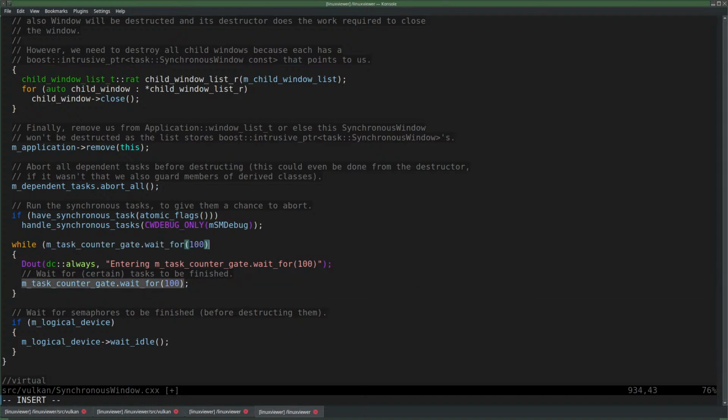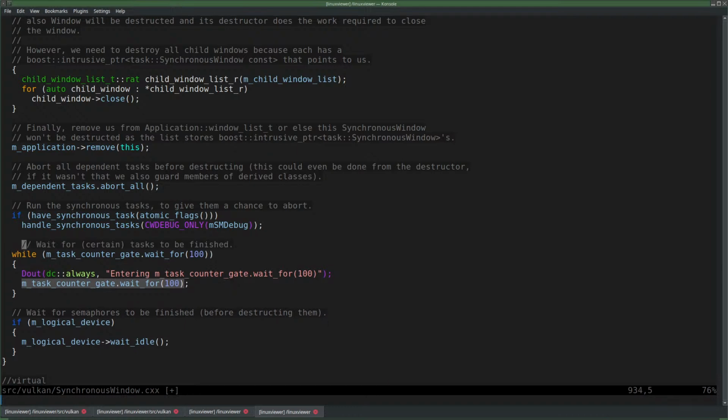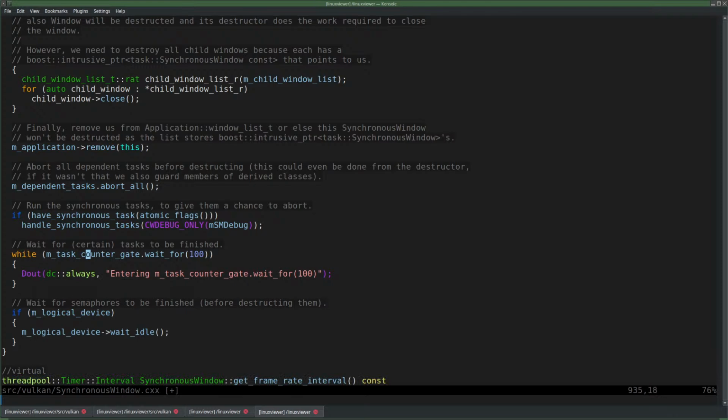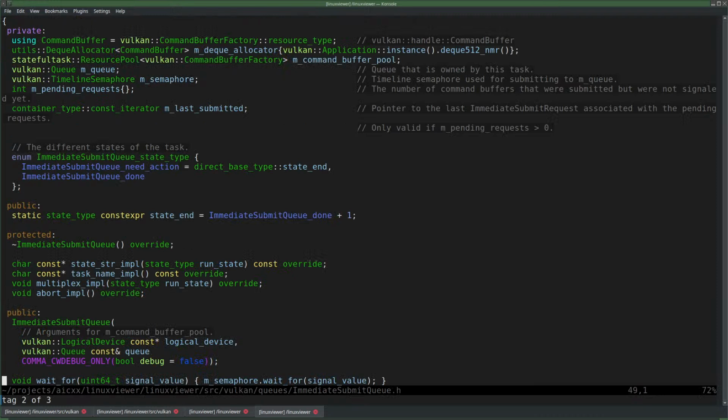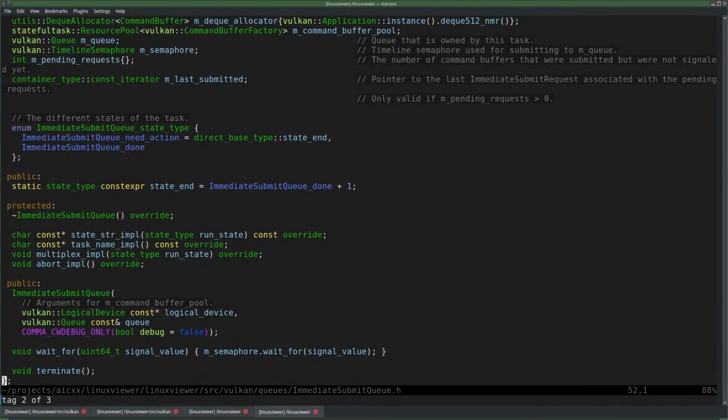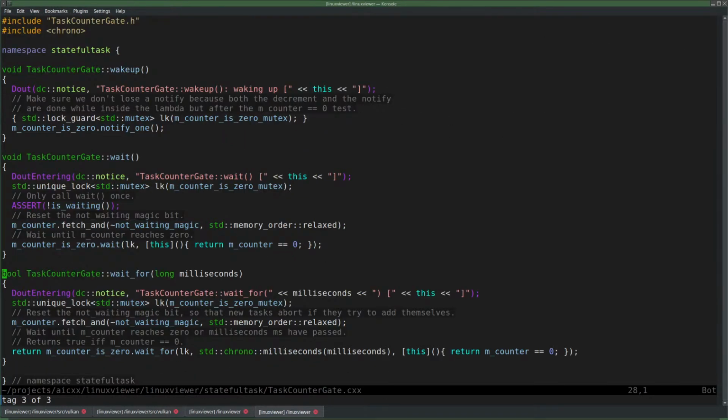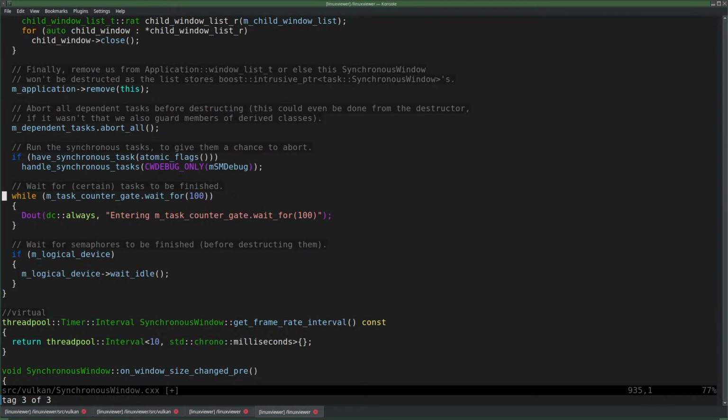So that returns true. I think you have to stop. Contrary to what I coded now. My wait for is doing the following. Wait for returns true if the counter is 0. Yeah, then we have to stop. So let's make this a not.